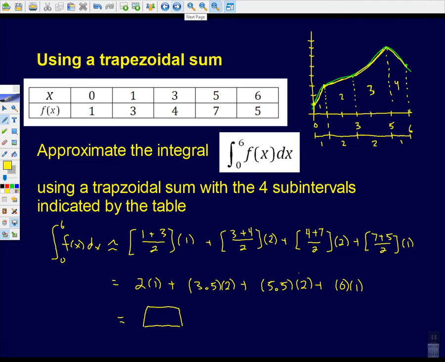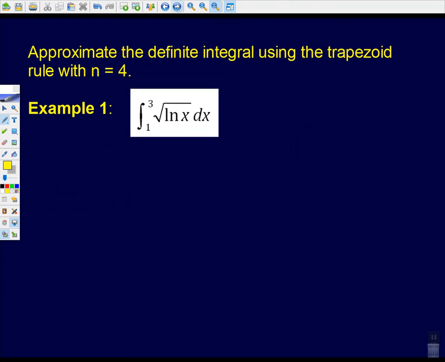The other one we'll try is where I give you an exact definite integral, so this time we know the function, but we don't have a table written out for it, or any of the details. But it does say how many trapezoids to use when it says use n equals 4. So if I read the definite integral, it says we're going to take across the interval 1 to 3, and the function is the square root of the natural log of x.